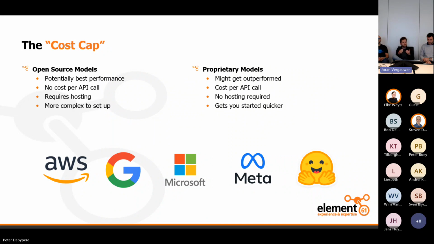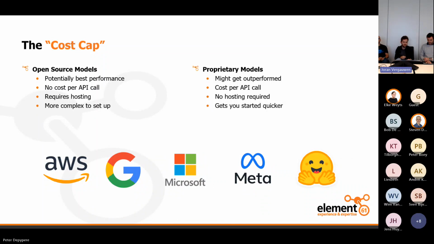But in terms of cost, you again have this trade-off between having to pay either for your model or for hosting. And thirdly, but not least, there's also a convenience factor: if you can just take an off-the-shelf model, for example from Google or Microsoft, you can start using that model right away. So it's a bit easier and it gets you started quicker.